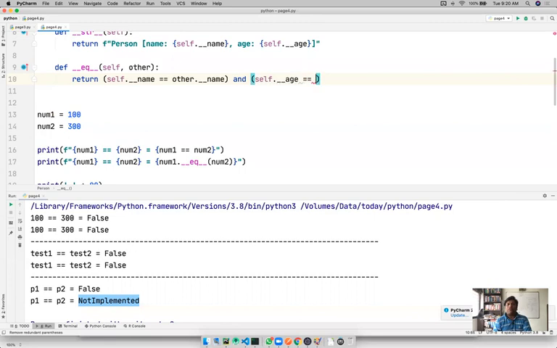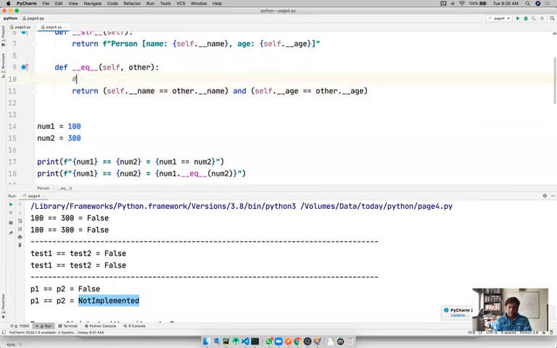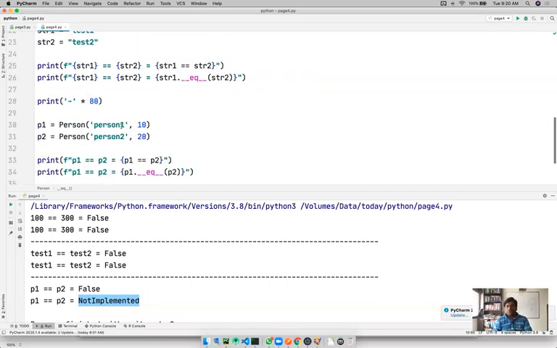So age is equal to other dot underscore age. What I'm trying to say here is check if both the persons have the same name and same age. Then only I'll return true or false.